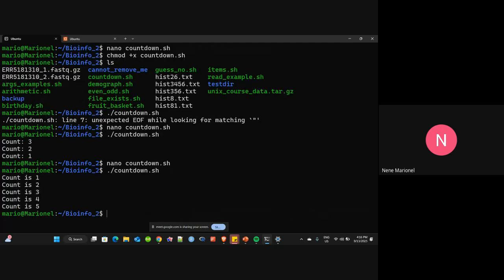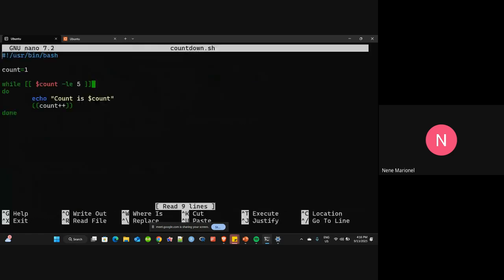So what happened in this case is originally our count is one, and then it goes, while one is less than or equal to 5, echo that count is the value. And what count plus plus does is that, instead of you writing let count be equal to count plus one, just using plus plus will add one. So this is the same as saying count plus one.